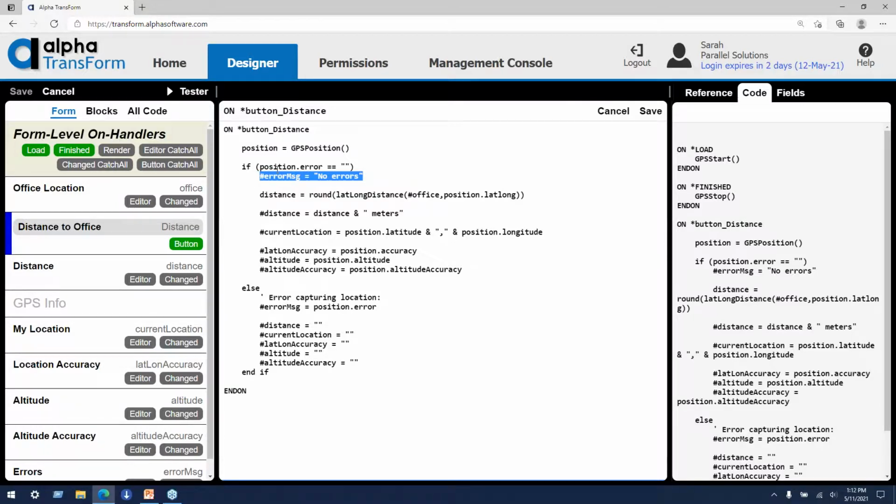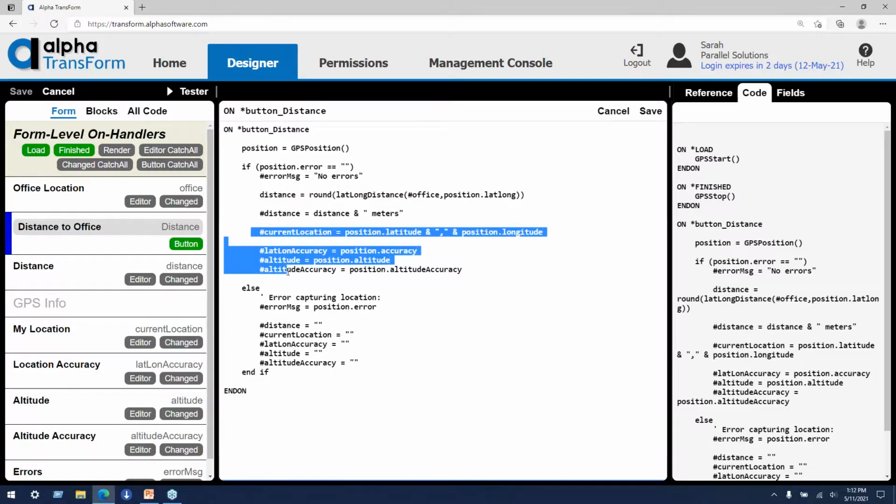If I were to make a coding mistake here by accident, it may fail, but I wouldn't know. So having that there helps reassure me that I've gotten the position, I've moved on to the next step. And then the rest of this is just calculating the distance and then setting our location and some of the accuracy information that we got out of that variable.